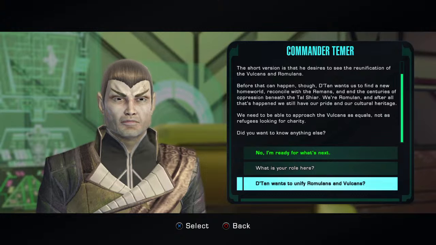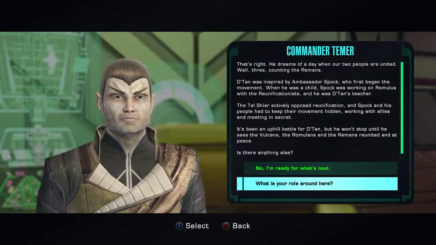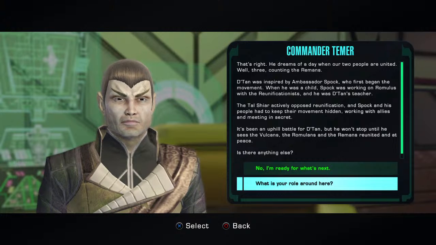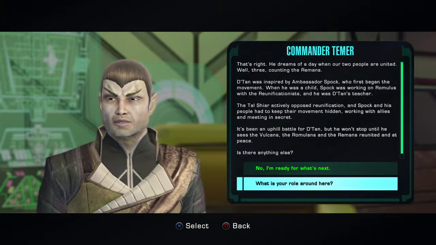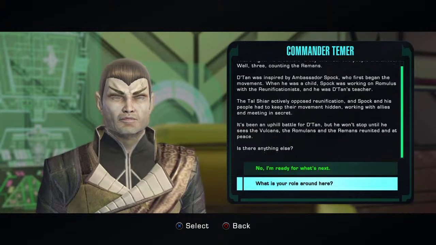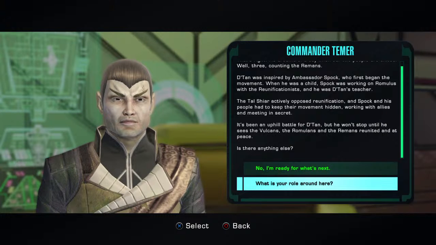Datan wants to unify the Romulans and the Vulcans? That's right. He dreams of a day when our two people are united. Well, three, counting the Remans. Datan was inspired by Ambassador Spock, who first began the movement. When he was a child, Spock was working on Romulus with the reunificationists, and he was Datan's teacher. The Tal Shiar actively opposed reunification, and Spock and his people had to keep their movement hidden, working with allies and meeting in secret. It's been an uphill battle for Datan, but he won't stop until he sees the Vulcans, the Romulans, and the Remans reunited and at peace.